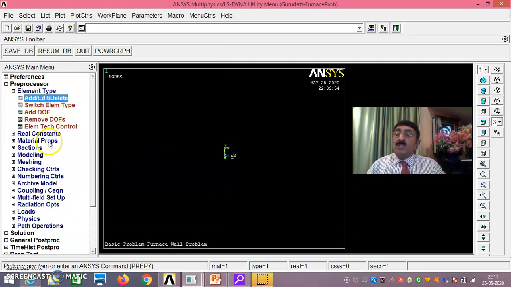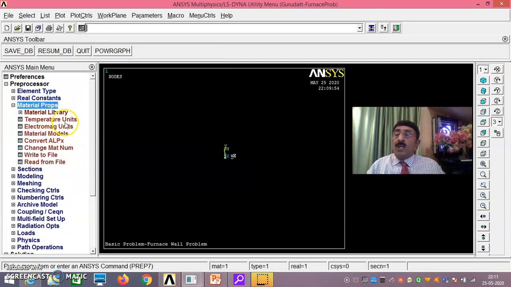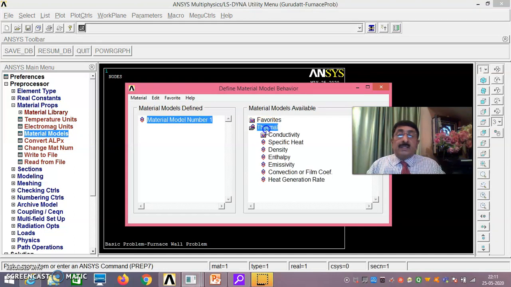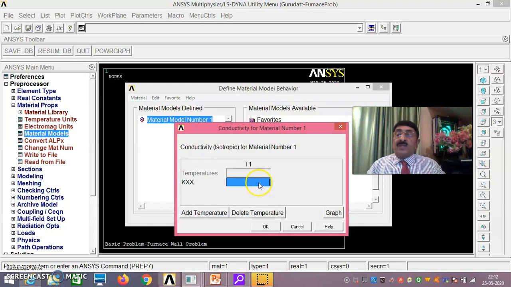Okay. Now, once you do this, you go to material properties. In regular structural analysis you were getting Young's modulus, Poisson's ratio. In the same way, here you do this. Thermal conductivity is one very good property. This conductivity, isotropic, the first one you see here has a thermal conductivity of 1.2. 1.2 you say okay.